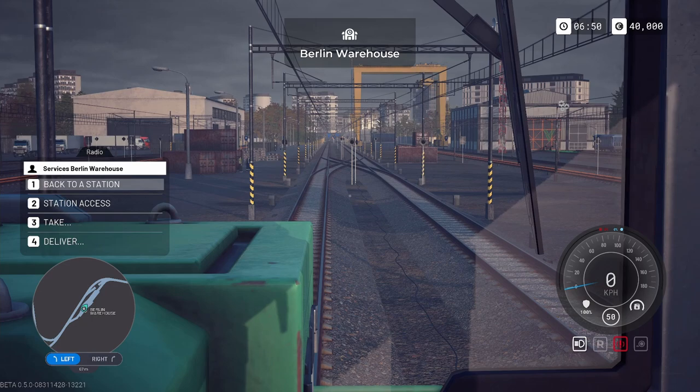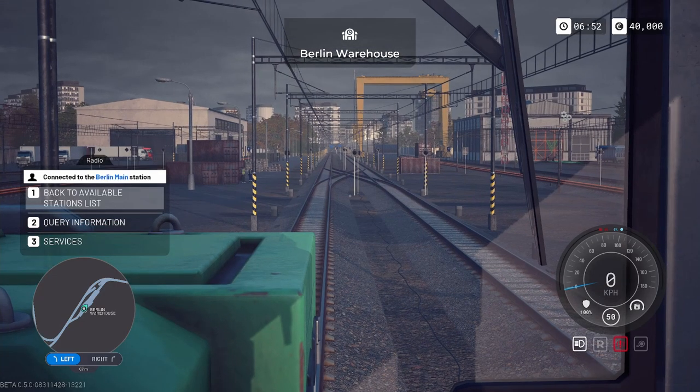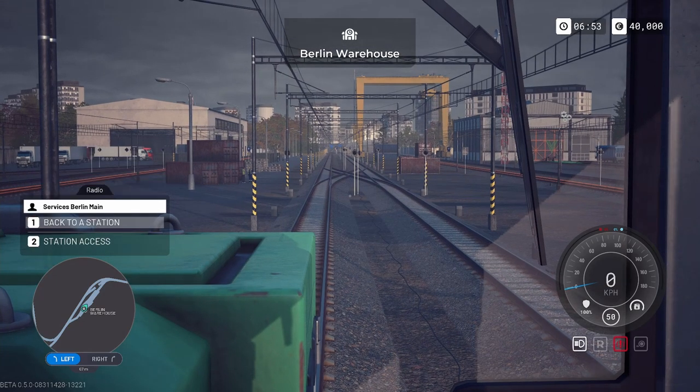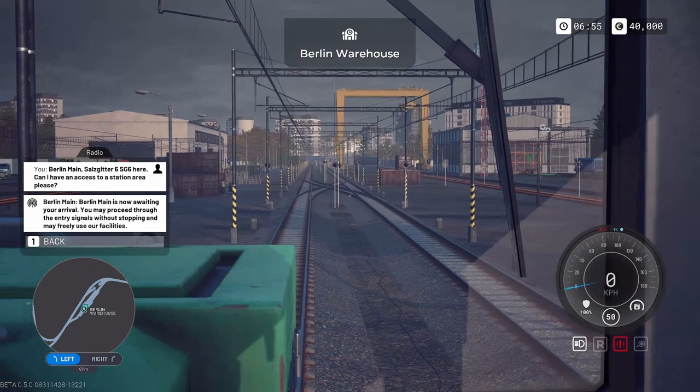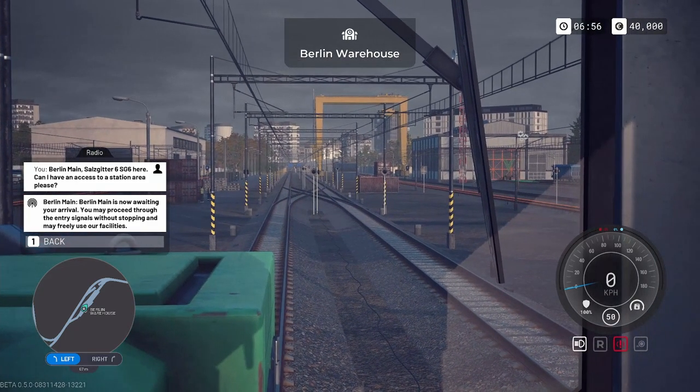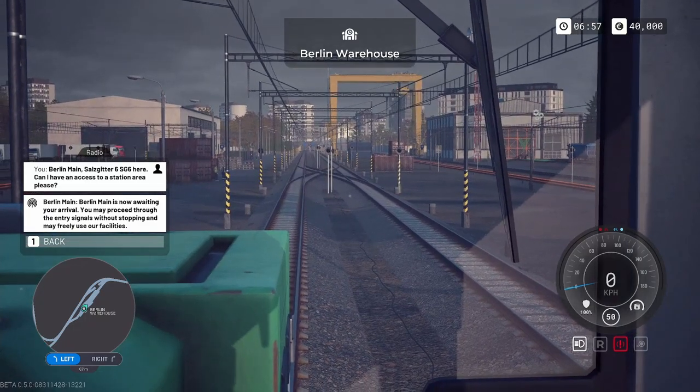Got it. Back to stations. Yes, please. Back to available station list. Why not? So let's try one. What do you have? You have a Berlin main station access. So number two, Berlin is now awaiting your arrival. You may proceed through the entry signal without stopping and may freely use our facilities. What would I do then?